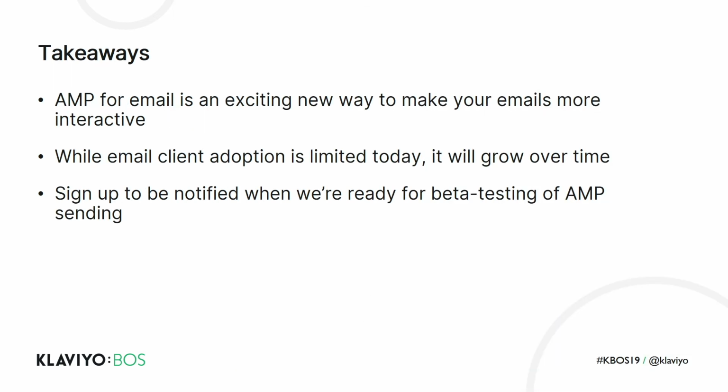So, to run through a few takeaways from the session, AMP for Email is an exciting new way to have interactive email content. We saw examples of showing and hiding things, having carousels, even live updating content, but there are some caveats you need to keep in mind, such as only Gmail webmail supporting it, and it having to go through this approval process. But we expect these barriers to go down over time as adoption improves and it's more well-known in the marketplace.